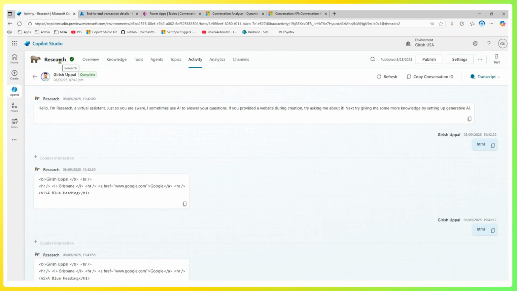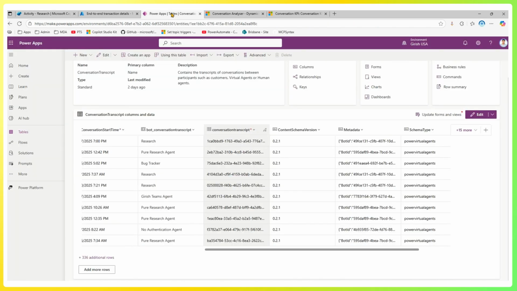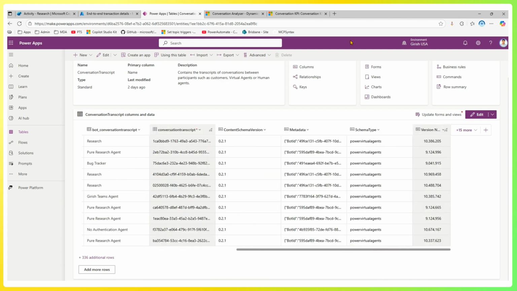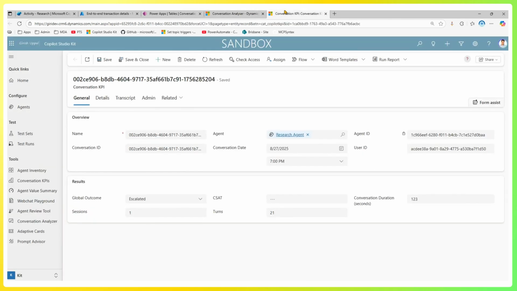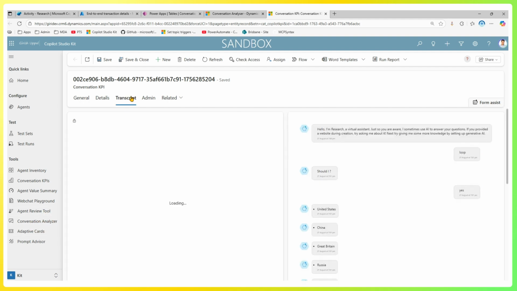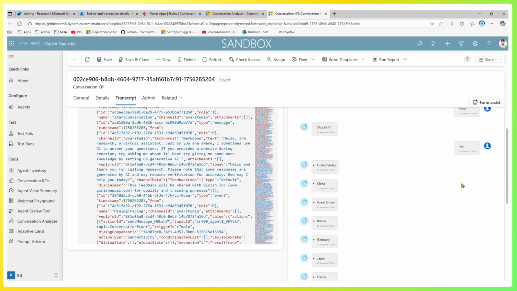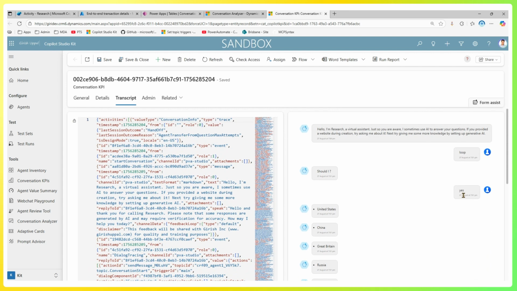One is you can offload the information to Application Insights. Second, you can view within the transcript area under activity for a specific agent. Or you can go into the backend database table and extract the information from the table right from the source. Or you can make use of a different model driven application named Copilot Studio Kit and navigate to conversation analyzer to view all the conversations that have happened. You can go into the transcript and actually see the transcript over here. If I see the transcript over here, you can see different sorts of transcripts.